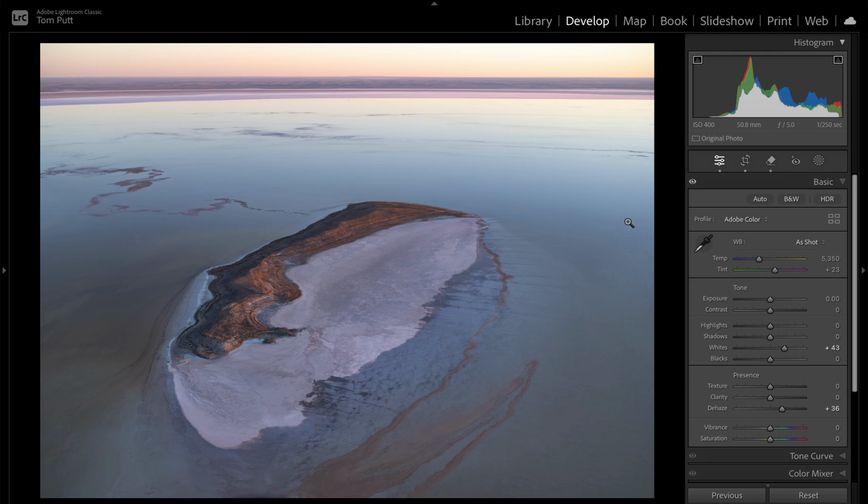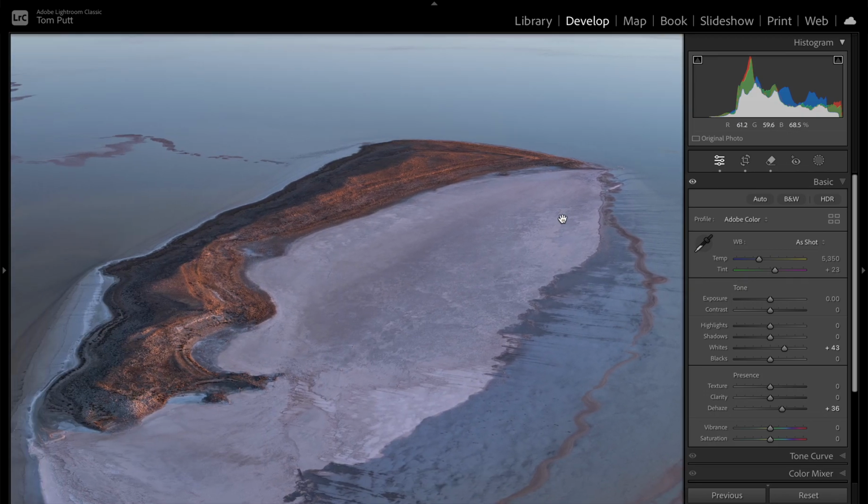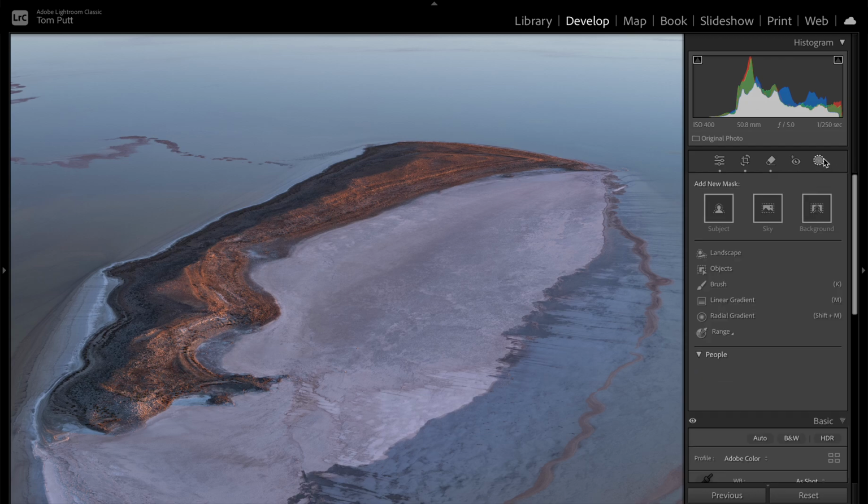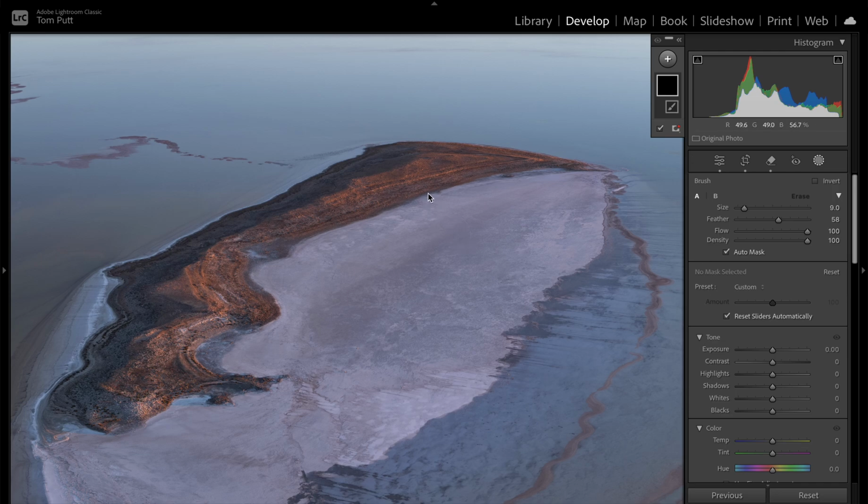The only other thing you might do to this, if you can be bothered and if you're careful about it, is add a beautiful little highlight across this here. So you grab the masking tool here, which is this dot. You go to brush. You can obviously change the size and the feather of the brush, but here the size of the brush is actually quite nice. And we just go to the whites and slide that up. We don't need to worry about what it's going to do for the minute. And we just drag that along here into where all these nice highlights are.